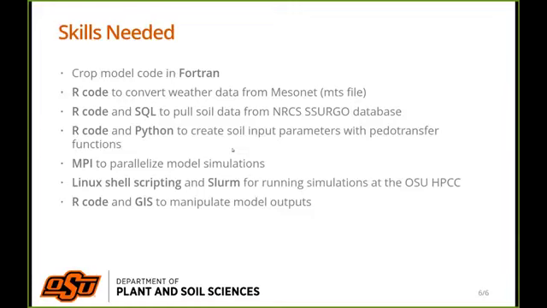They've been spending so much of their time within their graduate program trying to grapple with all of these technical skills that are needed to complete their project, that they have not been able to invest as much time getting back to the actual fundamental research questions from the domain perspective. What does it mean for wheat to grow under grazing in Oklahoma?